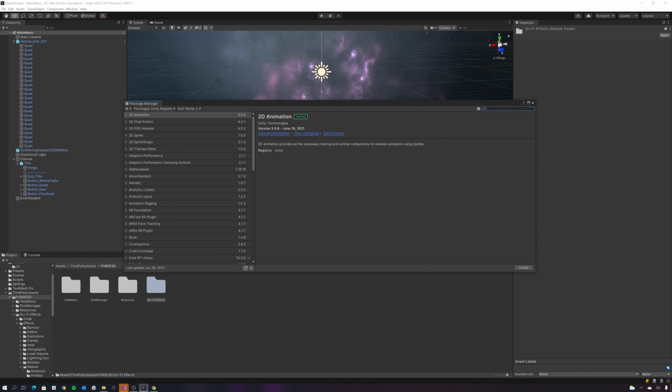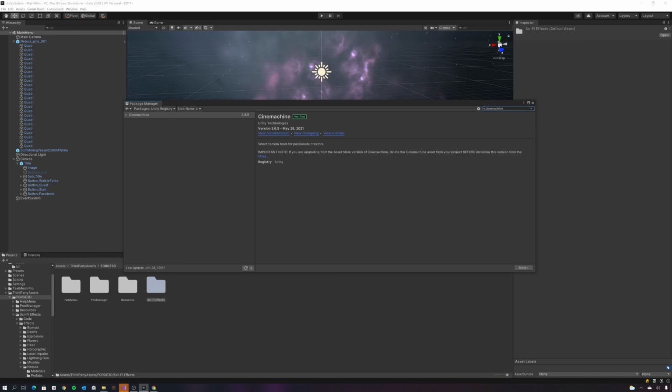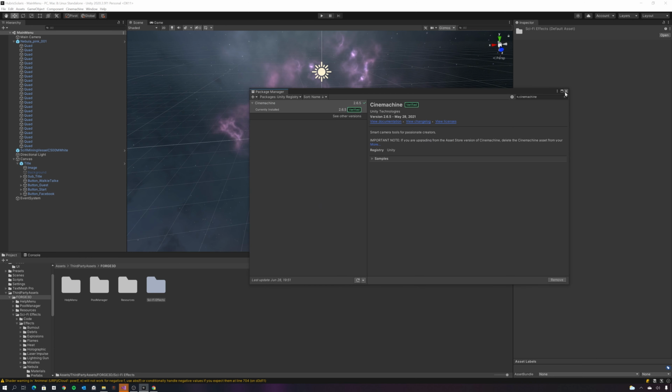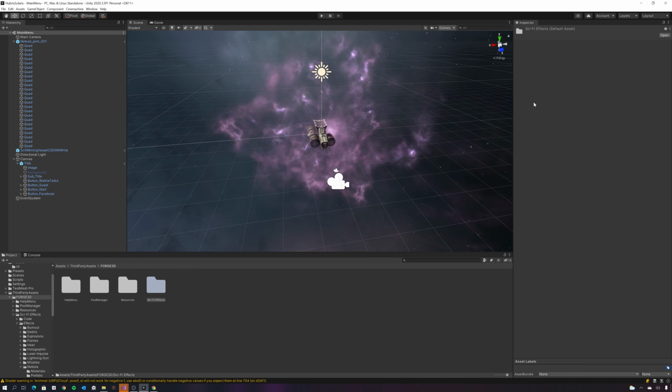So for Cinemachine, firstly I need to download Cinemachine from the Unity registry. Let's pull that down. And now I can create a virtual camera, but in this case I'm going to create a dolly camera with track.